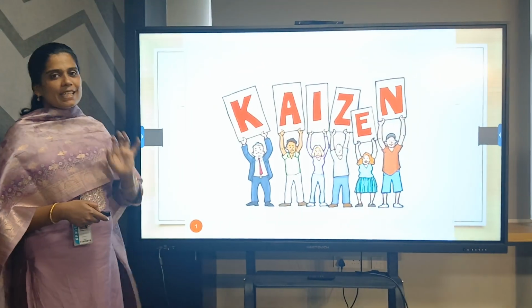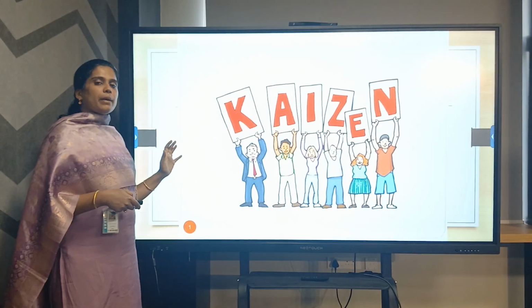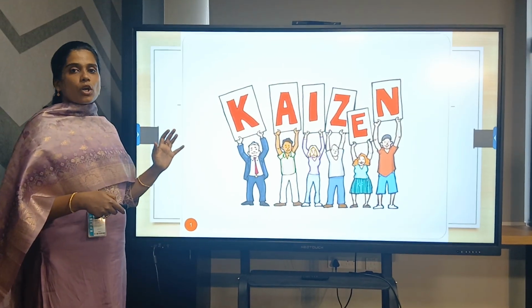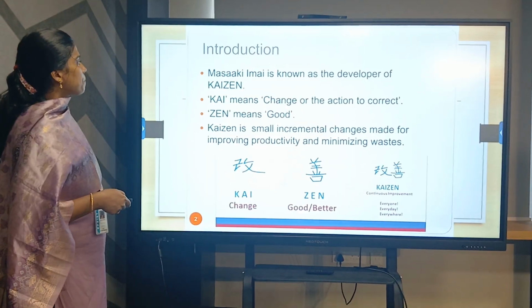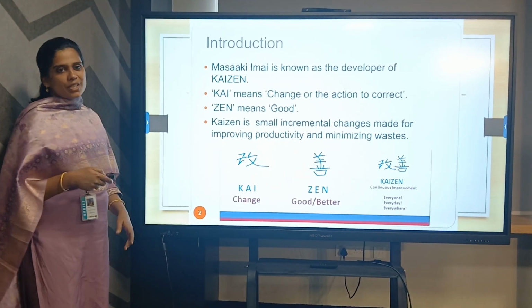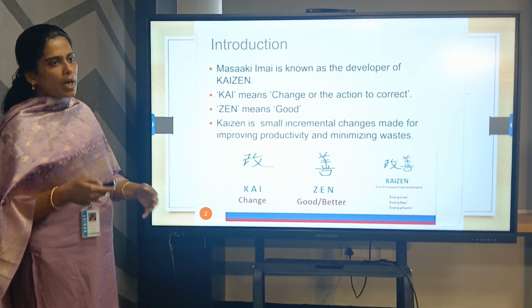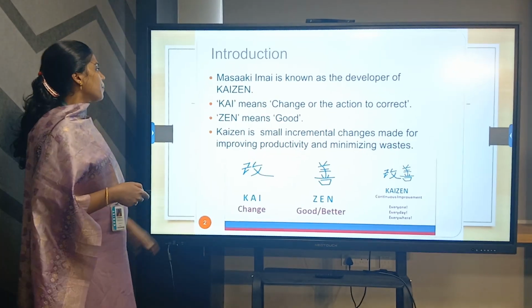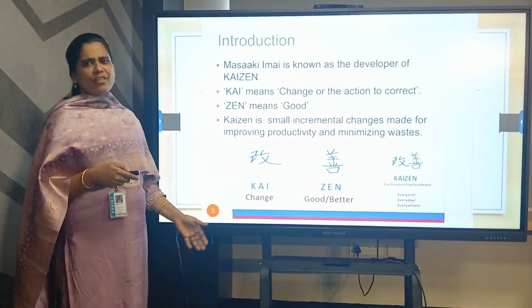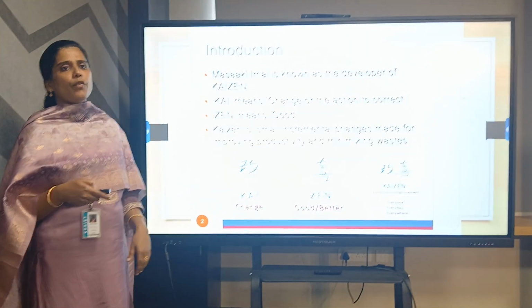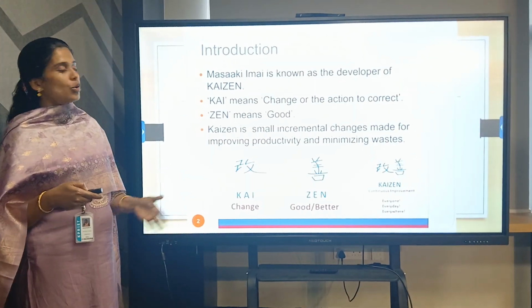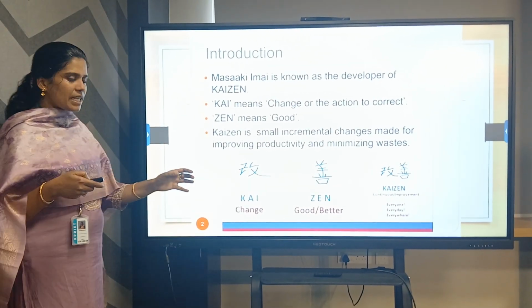Next comes Kaizen technology. We are going to describe the contrast between Juran's model and Kaizen's model. What does Kaizen say? As we know, Kai means change, or taking action to correct the wrong. Zen means good. We have Zen philosophy, which says that whatever is for good, we can think good and do good. So Kaizen is all about making a change to do good.